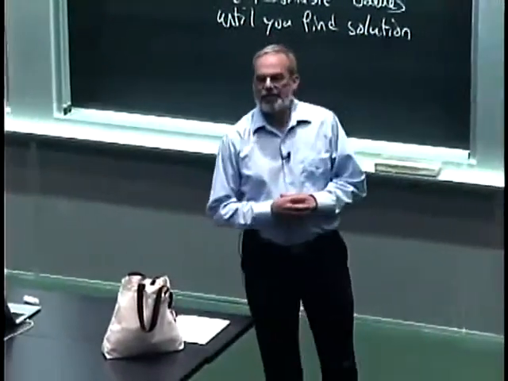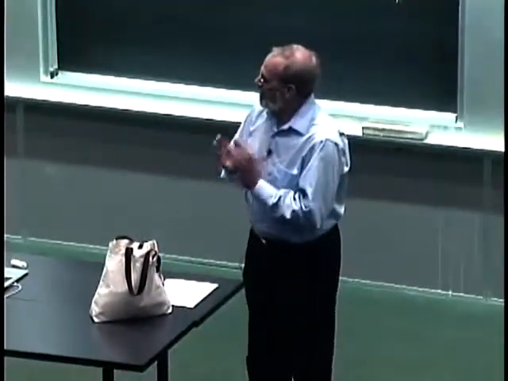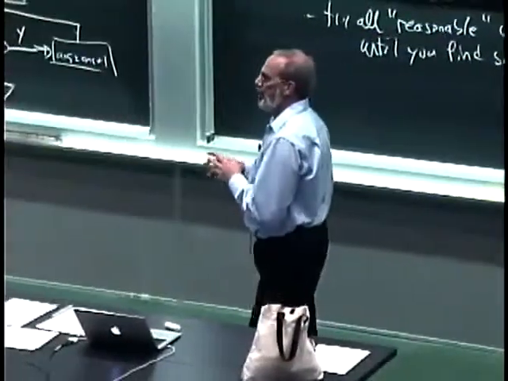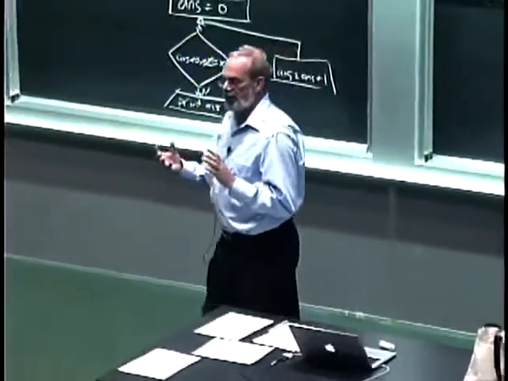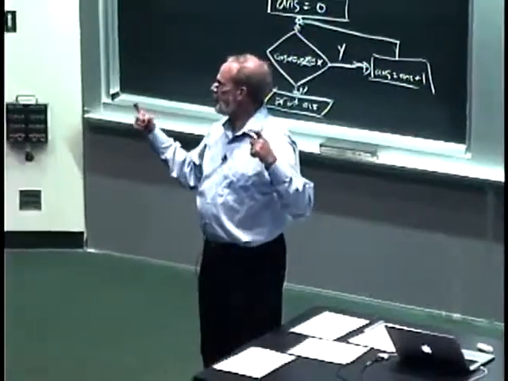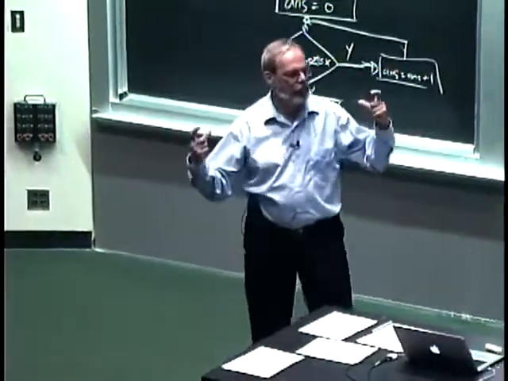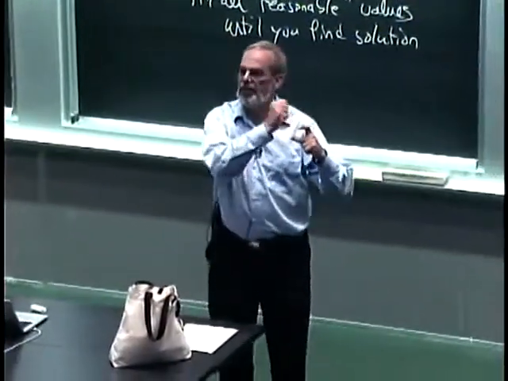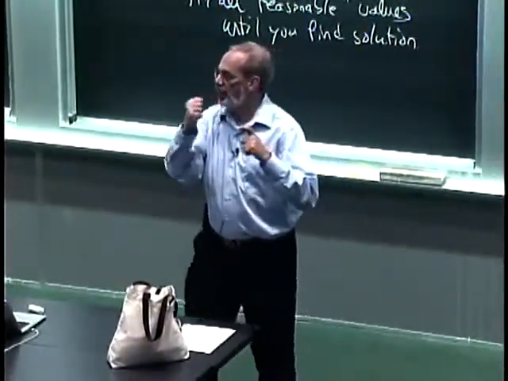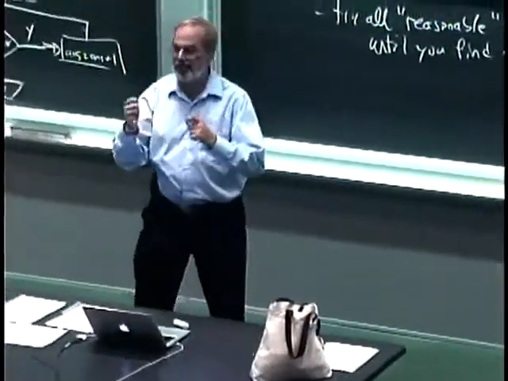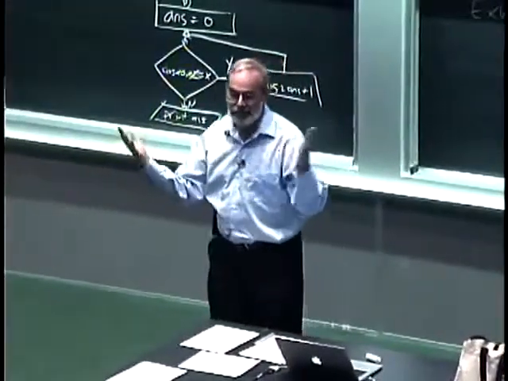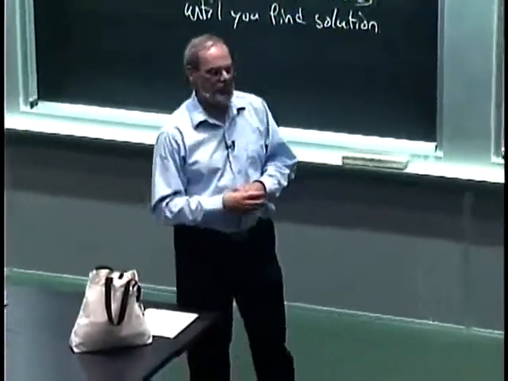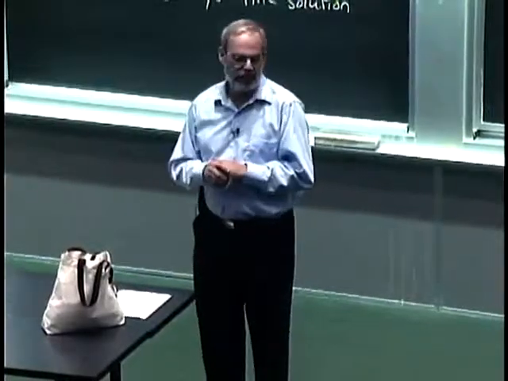Let me generalize this. In this case, my incrementer was just adding 1 to an integer. It's a pretty straightforward thing to do. But you could imagine thinking about this a little differently. If I somehow had a collection, an ordered collection of all the integers from 1 to 10, I could imagine doing the same thing, where now what I'm doing is I'm starting with the first element of that collection, doing something, going to the next element, doing something, going to the next element, doing something. I'm just walking through the sequence of elements, right? And I haven't said yet how do I get that collection, but you could certainly conceptualize that.